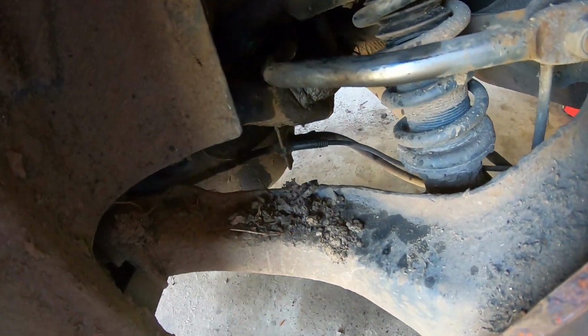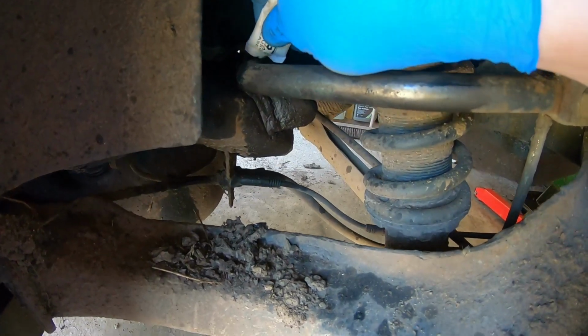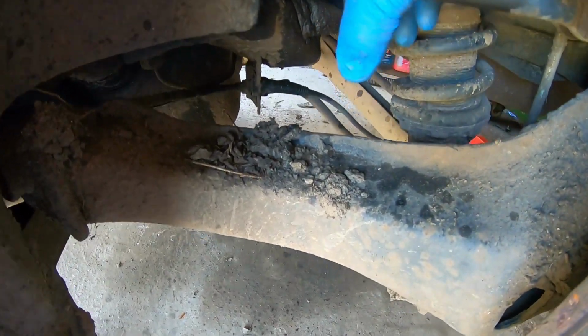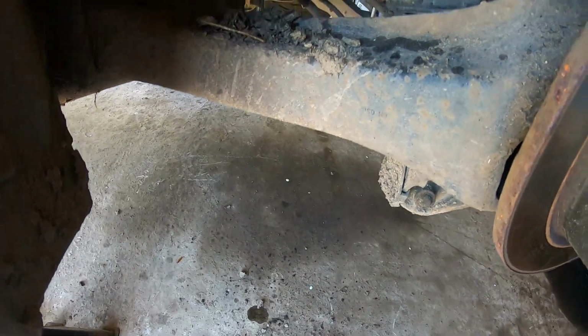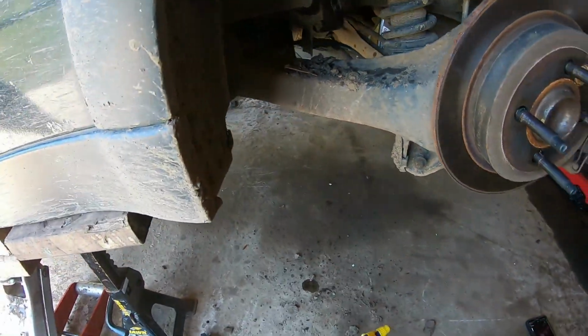So if I just get the grease that is supplied with the Powerflex right here, you want to just squirt a bit over the area, just like so, and then lube it all up. This is just to decrease the friction between the parts. So there we go. I think that's lovely.